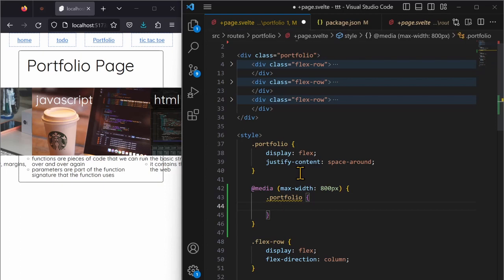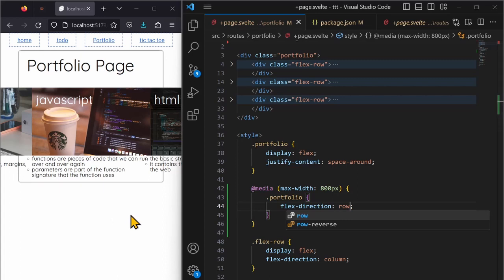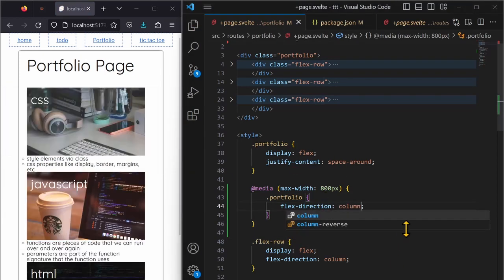Say flex-direction. And this one I usually get wrong on the first try, but let's try row. Sorry. Yeah. There we go. So it's not row, it's column.